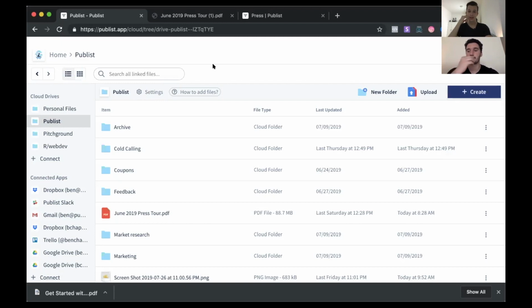And is there a way to make Publist work on the iPad Pro? Yeah. So once we have the mobile app done, which I just showed you was towards the end of our roadmap, once that mobile app's built, you'll be able to use Publist on the iPad. All right. And last question: can you have a sync folder from your desktop to Publist, like Dropbox or Gmail? Yeah. So we're going to release our desktop app in about a month, and then you'll be able to sync any folder from your desktop. Create a sync folder just for Publist, whatever you need to do.